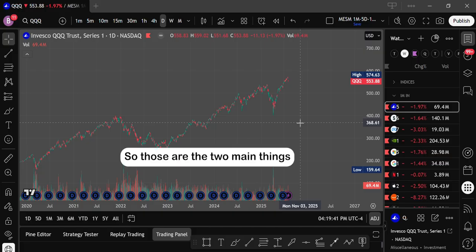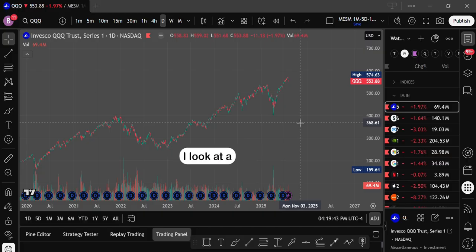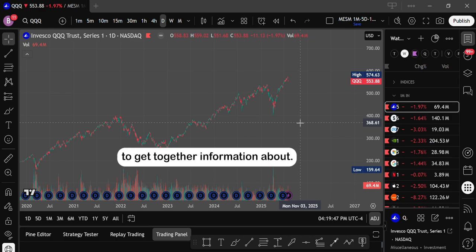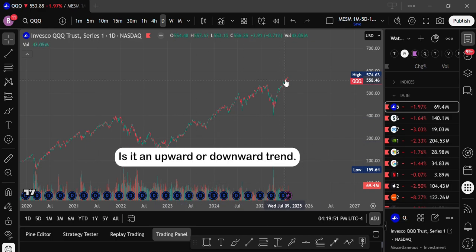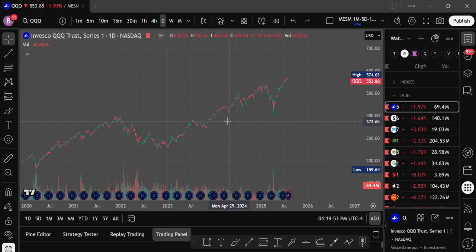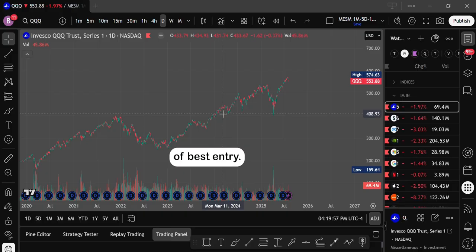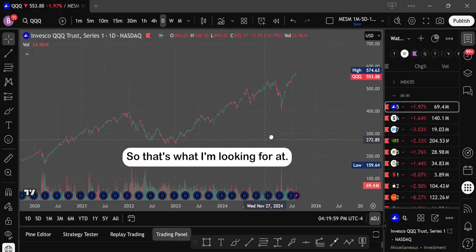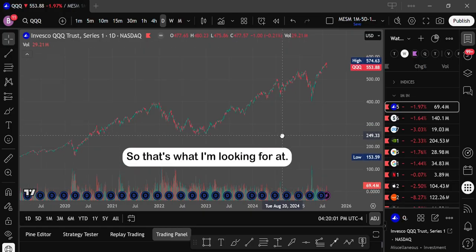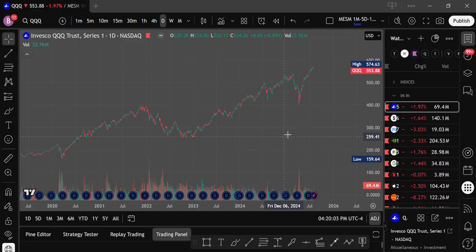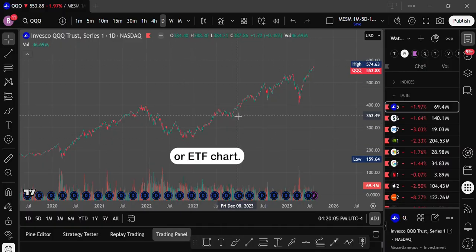So those are the two main things I look at on a stock chart or ETF chart to gather information about. Is it in an upward or a downward trend? Where are the main areas of best entry? Right? So that's what I'm looking for when I look at a stock or ETF chart.